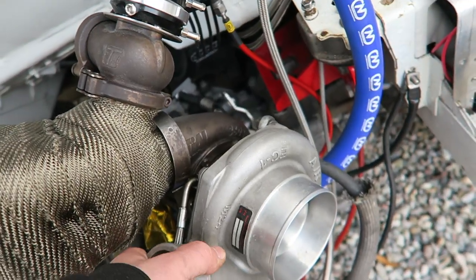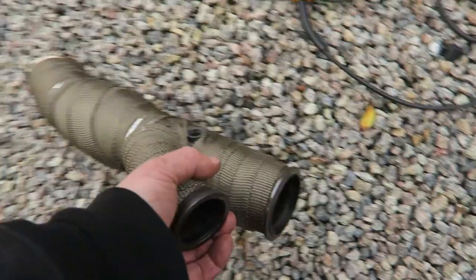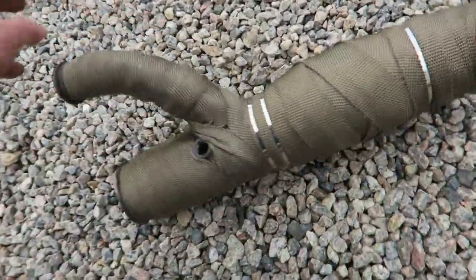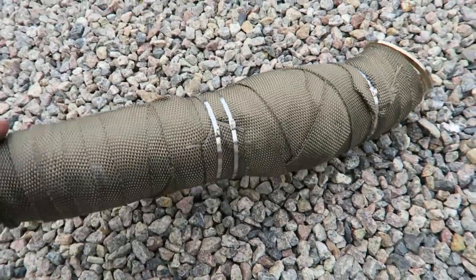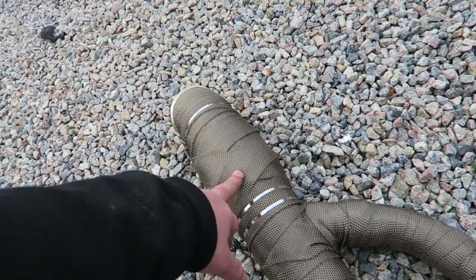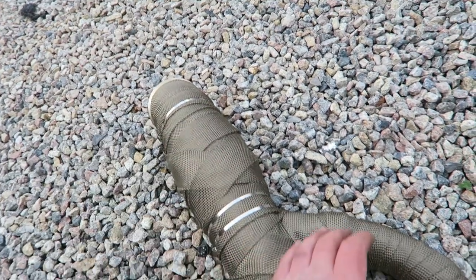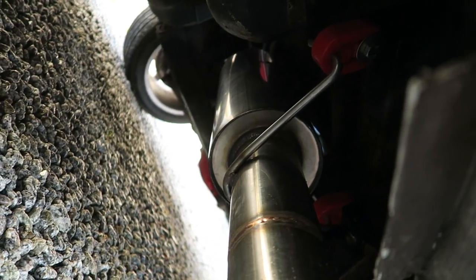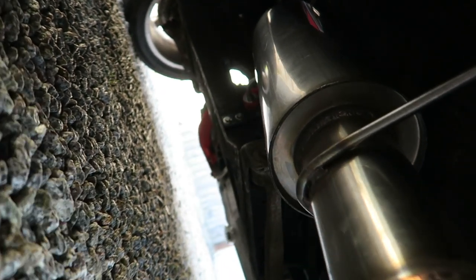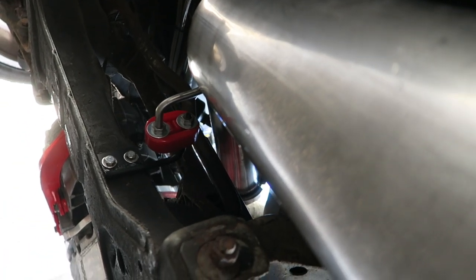Turbo's on. Everything's still a bit loose because I'm going to get everything in its final position. I've also wrapped the downpipe — it's a fiddly job, it just took me a little while to do it, but it's actually looking spot on now. Because of the difference in diameter up here, I had to kind of go over the other side and then sort of lattice it back. But it's all wrapped now. I don't want this rocking the turbo or trying to crack the exhaust housing, so you'll see more flexes up there to really lock things in tight.